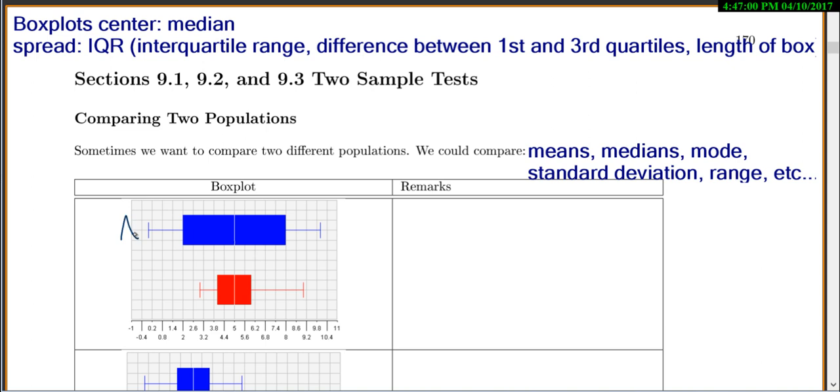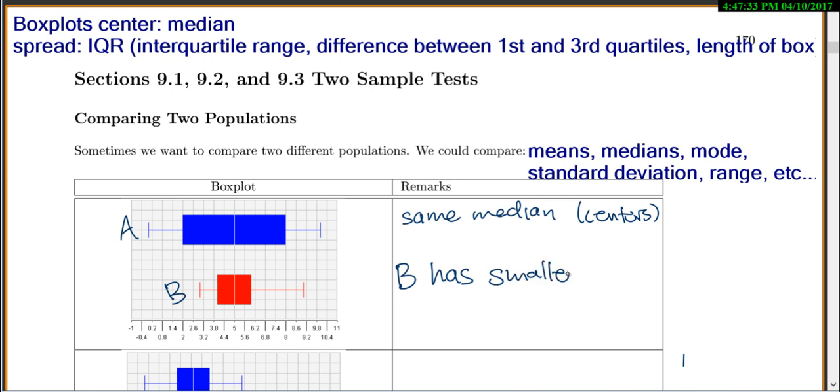So when we look at these two populations, let's call this one A and B. Just looking at them, how do their medians compare? The median is the line in the middle. It looks like they have the same median, so that would mean same centers. But if you look at the bottom one, it's a lot skinnier, right? Up here, most of my data is in this blue box and is pretty wide, and the red box is pretty skinny. So B is skinnier, so it has a smaller spread. Again, we're just going to compare the interquartile range, which is the width of the actual box, and not the whiskers.